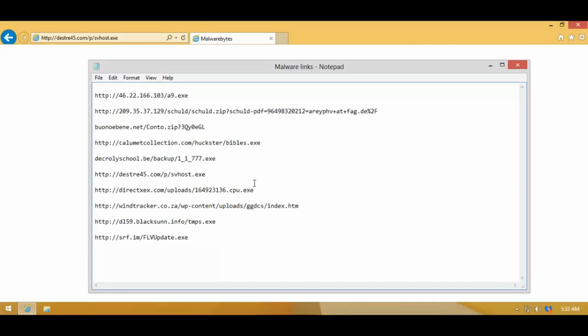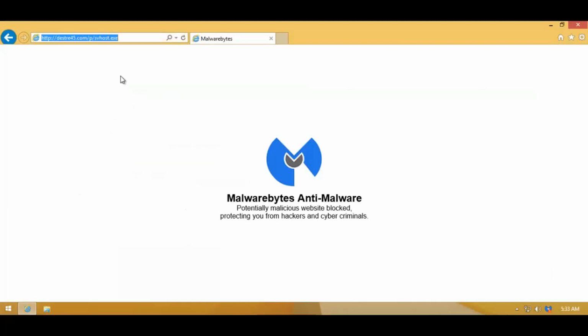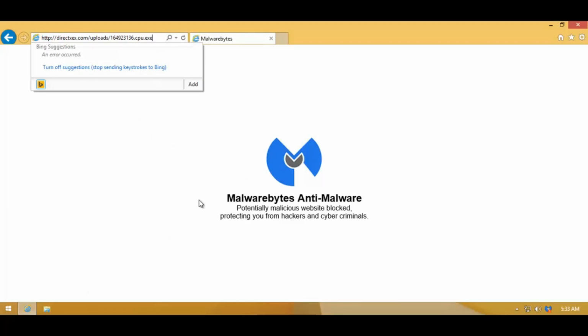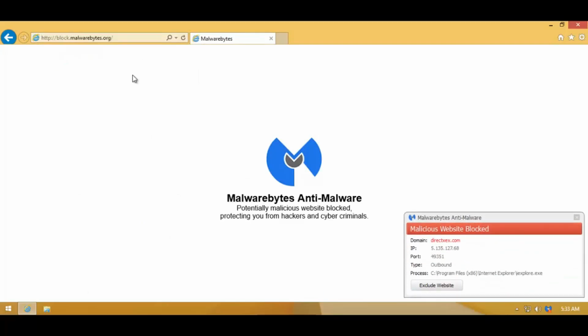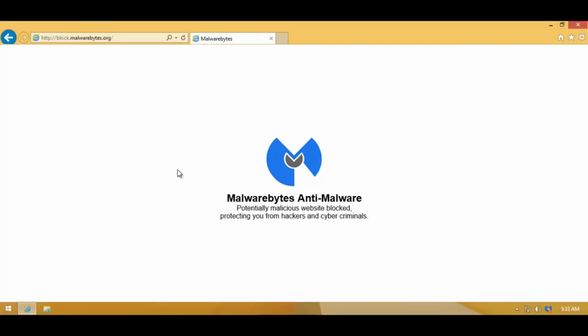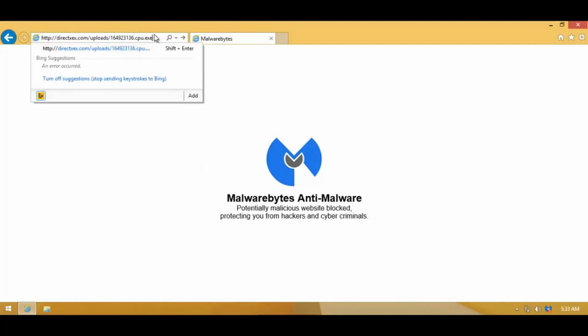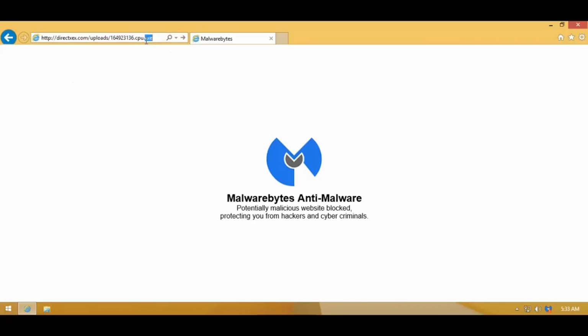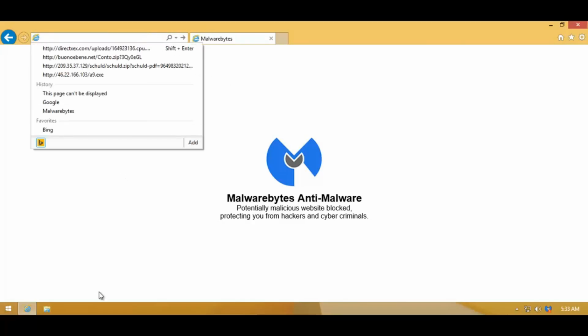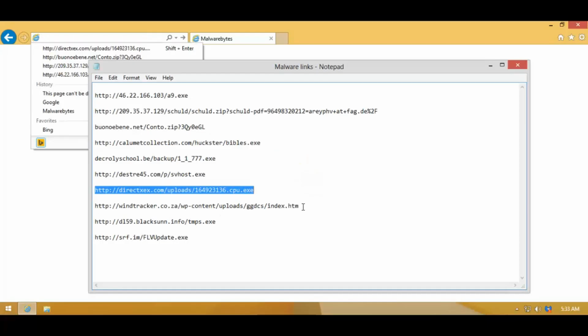And wow, this link is just absolutely legit. It's great. Nowadays we're getting CPU. Just to show you the link. Yeah. Looks very legit. DirectX.com CPU, great. So nowadays we're getting hardware in the form of exe files. Very interesting. Let's see if it blocks this one, because this is a phishing website, and I'm not surprised.